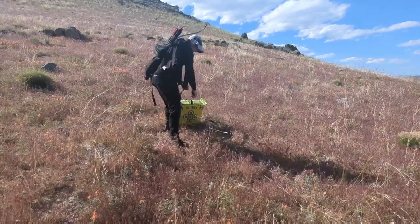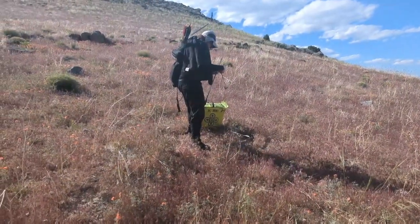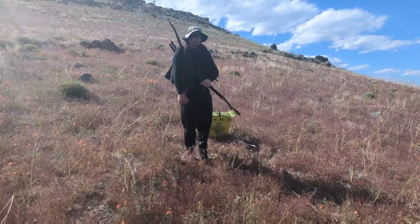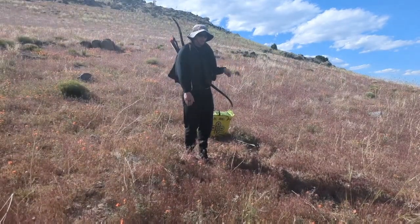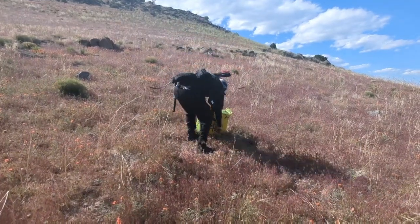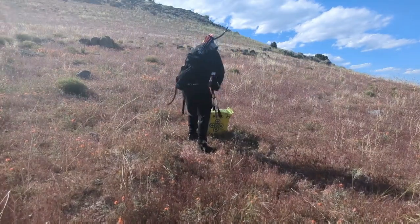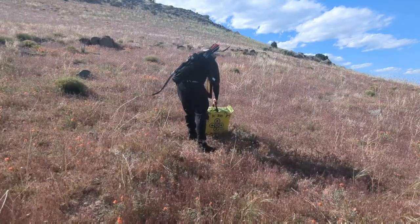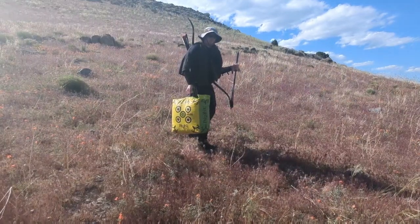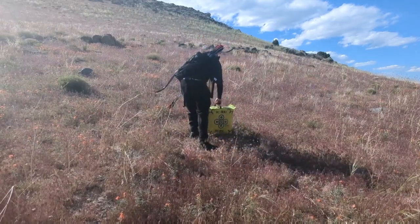What did you dislike about the BC-300 target? It's a little small, but if you're looking to take one with you into the backcountry, it's convenient to carry. I just didn't like the handle — I wish they would have had it in backpack form, or given you a second handle with rubber on it. Also, this weighs about 45 to 50 pounds roughly, so it's not bad for a target.